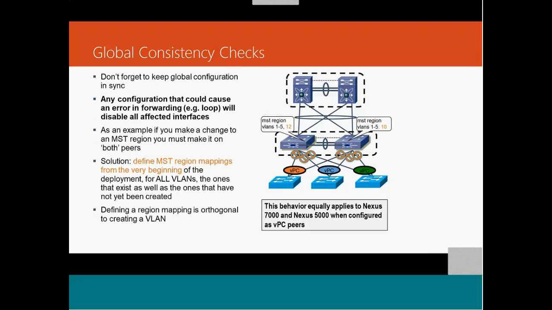In fact, a loop probably, because it will try to go to the other side or the primary side and again fail. So it will actually go into the disable. Finally, it will cause the disabling of the interfaces on the vPC peers. But it will also cause a consistency failure, right? So that will be the global consistency failure. Not type 1 or type 2. Type 1 and type 2 are more specific to the vPC domain configurations.